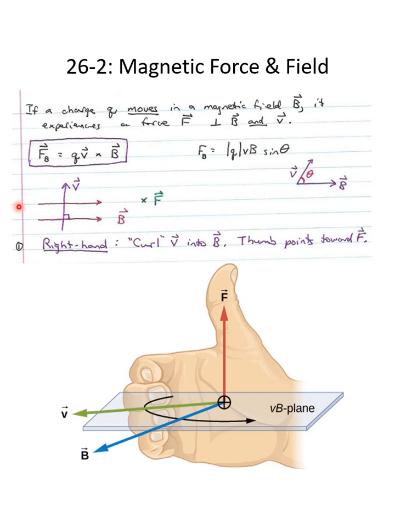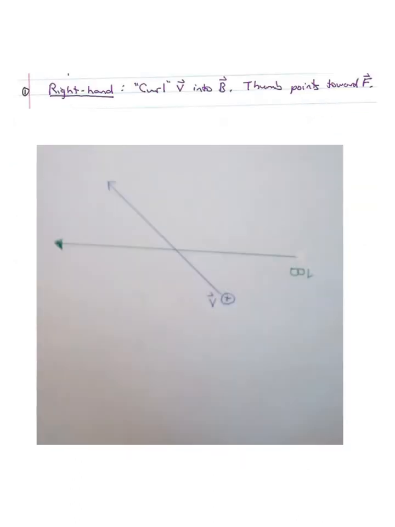Now, if you're not getting that, that's okay. I'm going to show you an example. All right, let's take this example right here. I've written the B sideways. I hope you can see that this is in green, a B vector, the magnetic field vector. I've just drawn that sideways. And here's a charged particle with velocity V.